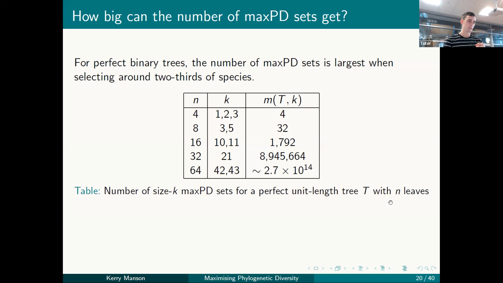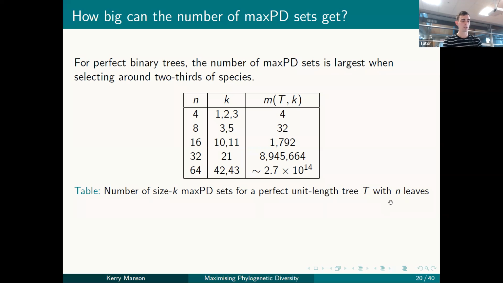So the numbers get quite big, but it's good to note that for a perfect binary tree with 16 leaves, this number represents about 40% of all sets of 10 species that are possible to choose from.